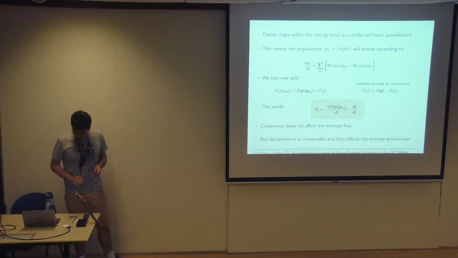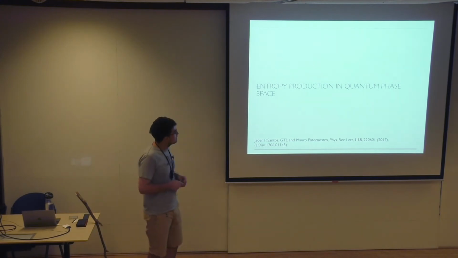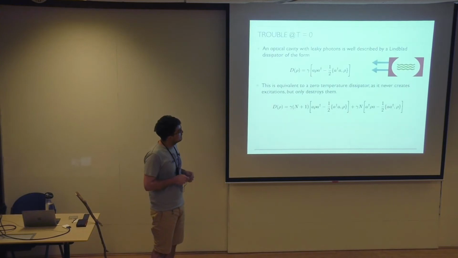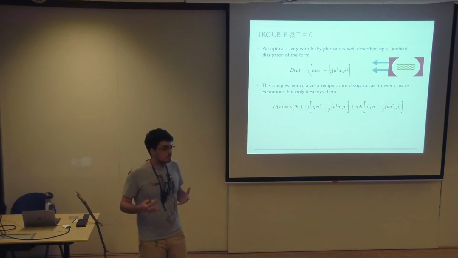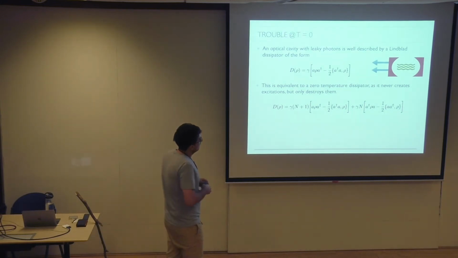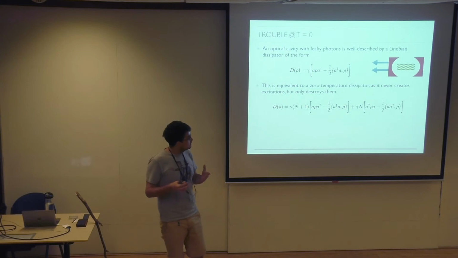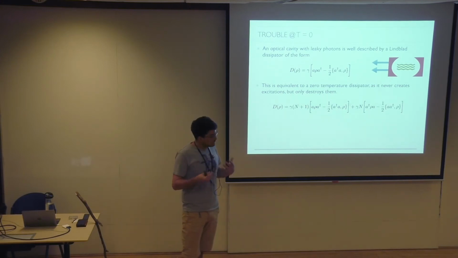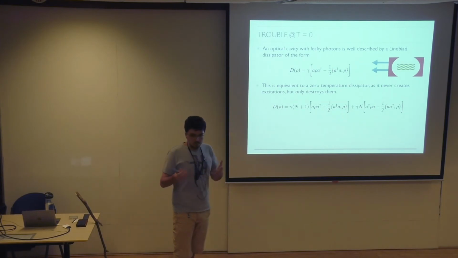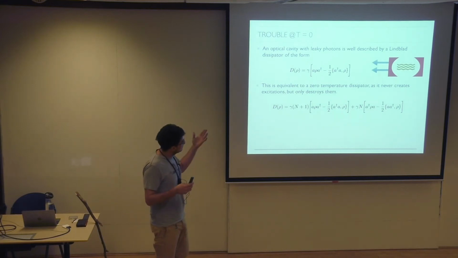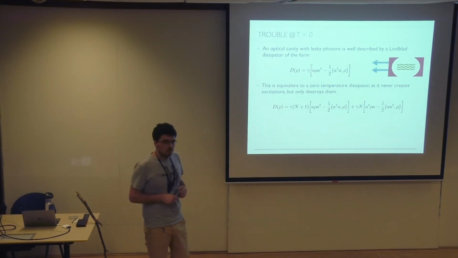OK, so now we get to the main part of my talk, which is a formulation of entropy production in terms of quantum phase space. So to start, let's consider a kind of Lindblad master equation that is very, very popular experimentally, which is this leaky cavity Lindblad master equation. So if you have an optical cavity and one of the mirrors is semi-transparent so that photons can leak out of it, you can describe that very well by this kind of Lindblad dissipator, which is A here is a bosonic operator, an annihilation operator, and you're essentially describing the rate at which photons leak out of the cavity, and gamma is essentially that rate.